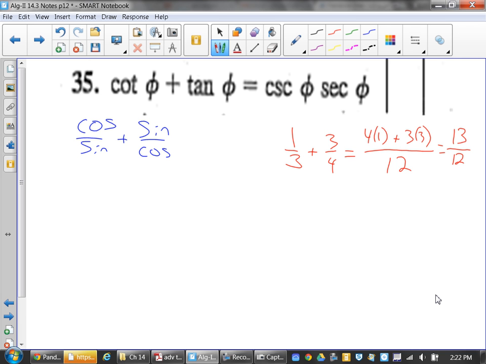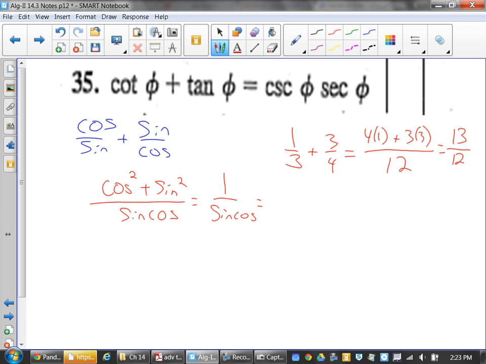Now watch. To get the common denominator here, what's it going to be? Cosine squared, sine times cosine. Now, the fraction on the left needed to be multiplied by what? So what's cosine times cosine? Cosine squared. Fraction on the right needed to be multiplied by? Sine. So you get, what's cosine squared plus sine squared? And 1 over sine times cosine is? Cosecant secant. What happens, and this is the idea here, this is kind of like one of those red flag things. When you see that you have addition to start, multiplying at the end, you had to have some sort of common denominator somewhere along the line.